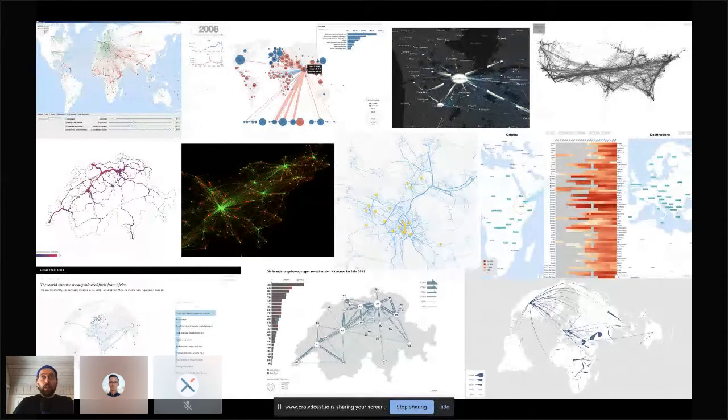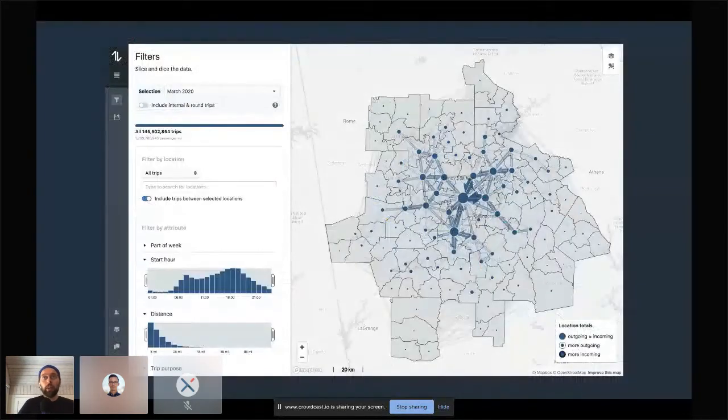Some of them were when I was at Interactive Things. And actually now I work at the company Teralytics, where we developed tools for analyzing movement of people in cities and countries. And the flow map visualization is an integral part of the tools we develop.